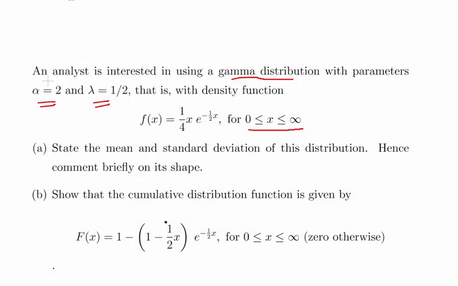I'll just do a quick edit in the video. I just realized that there is a missing plus sign there. So that actually should be 1 minus 1 plus 1/2 of x. Okay, so the derivation is right. It's just that the original question had a minus sign where it should have had a plus sign. Okay.